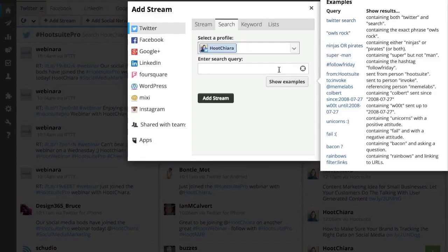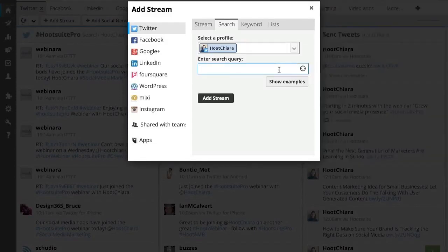This is what I've done, and let's do it again. This time I want to put a hashtag Hootsuite, right? Because of course people when they tweet use multiple hashtags, and they create new hashtags every day. So just to make sure we find all the tweets containing all the different variations of hashtags that people might use, we want to make sure to create various columns to find all this different content.